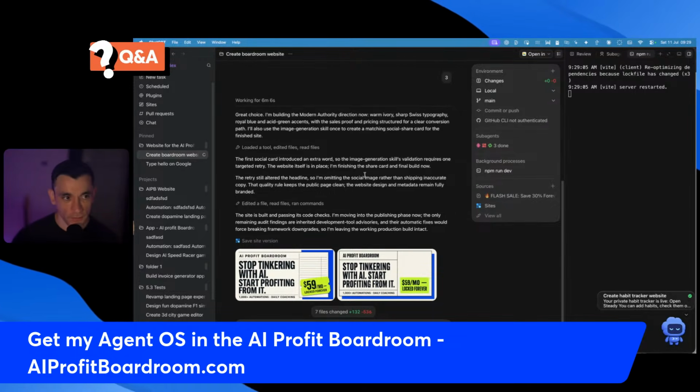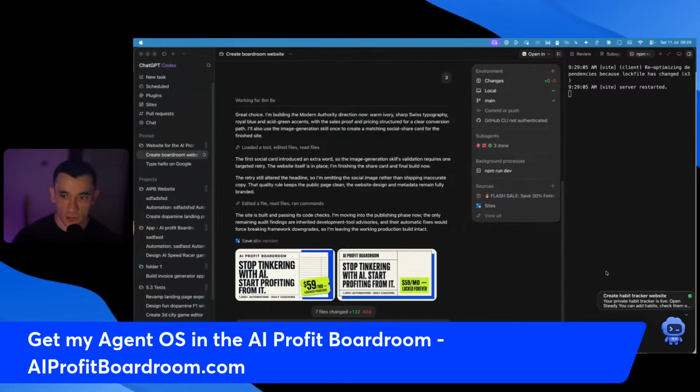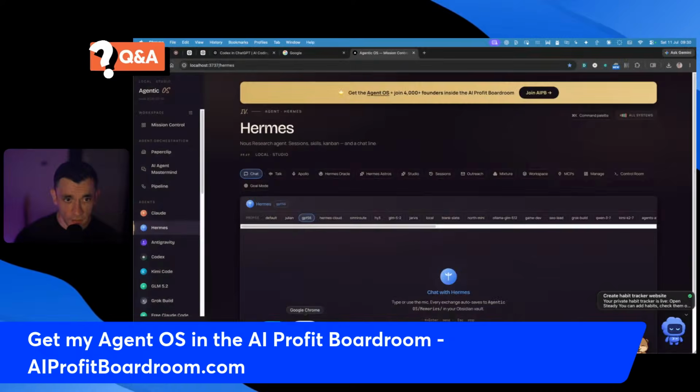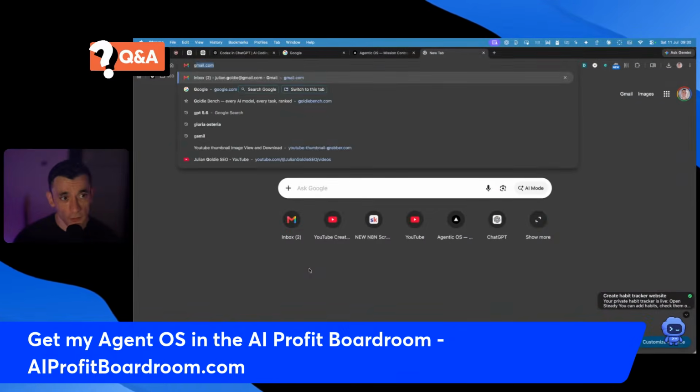So that's basically it. That is Codex in a nutshell with ChatGPT, GPT 5.6: how to use it, how to get the most out of it, how to build with it, how to make it run faster, how to code locally, even if you're a non-coder. And you've basically gone from zero knowledge to being able to build and automate anything that you want. Now, one final thing that I want to show you is what else you can do with this.